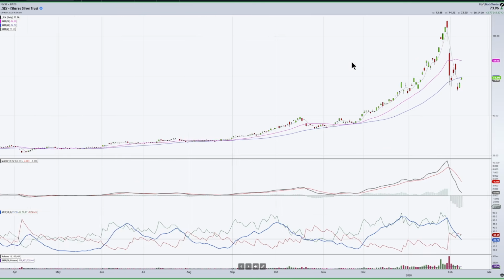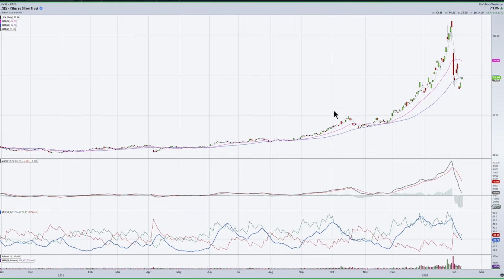And I did want to point this out. Actually, I get a lot of questions about log charts versus arithmetic. I use arithmetic. All right. I know that people are like, "Oh, you're crazy to do that." But if you're looking at a pattern that's only a year or two, you don't really need a log chart. Okay. And I like to use acceleration trend lines.